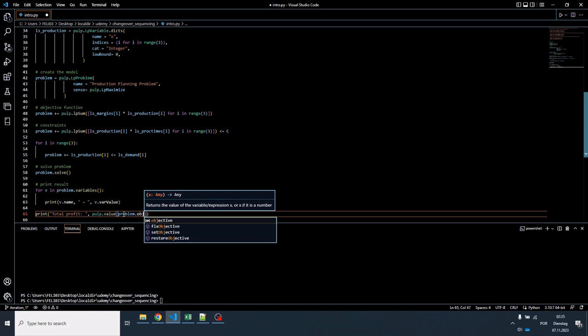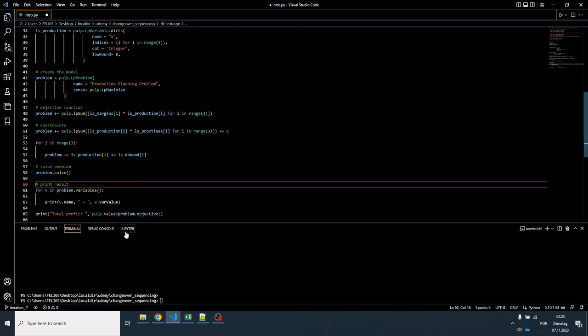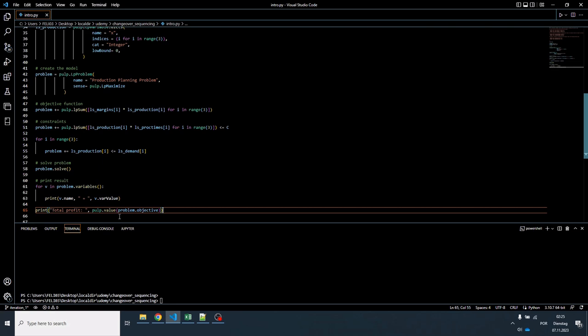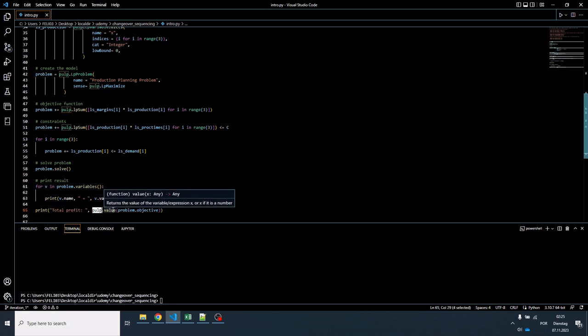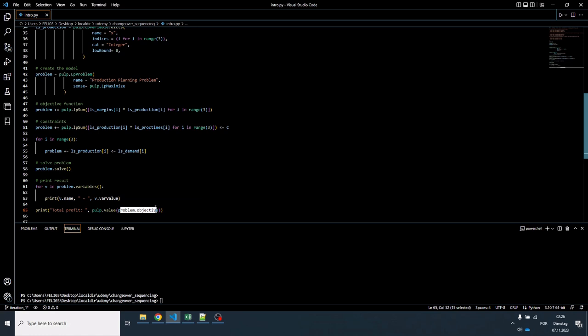So I can go about that like this. Using the PuLP framework, using the value function, I can forward the objective of a problem as an input parameter to the value function, and this will output the objective value.